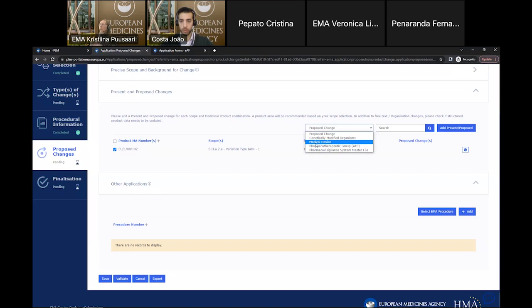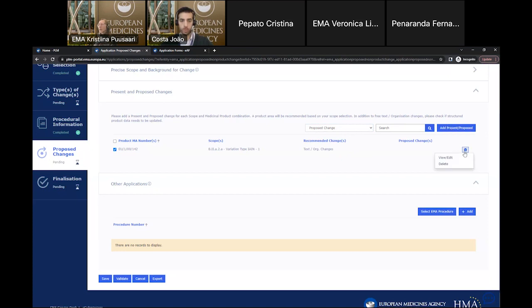If you have a medical device, to launch the medical devices section, you will need to select it from this list. If it's just another change, you can add as many present and proposed fields as you would like. So you will just repeat what I just did earlier.